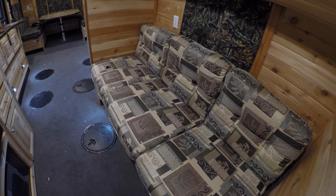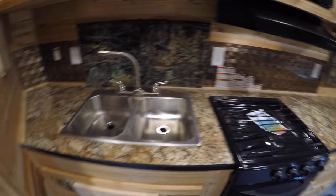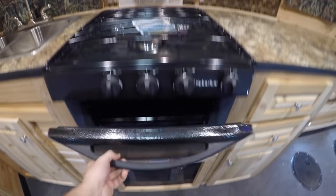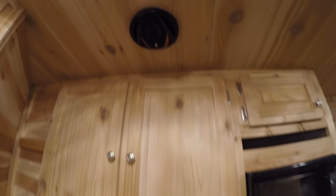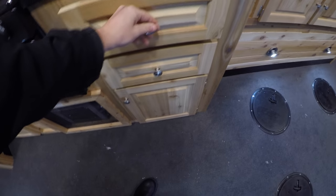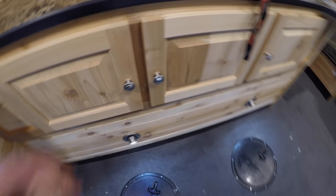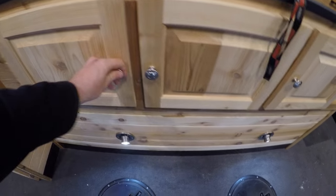You've got your couch that goes into a bed, another bunk up above, then your sink, fresh water tank, oven for cooking pizzas, cooktop, microwave, speakers on the ceiling, and lots of storage. Nice countertop space, nice full-extension drawers. And because this is a hydraulic, you've got quite a bit of storage over the wheel wells as well.